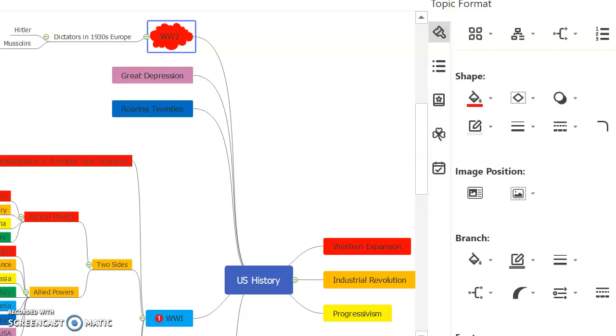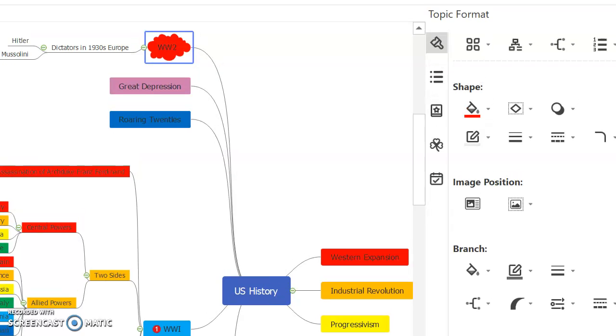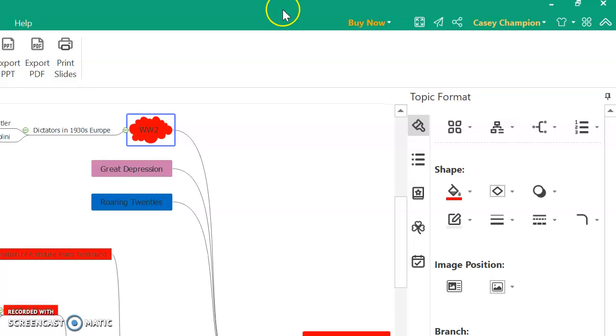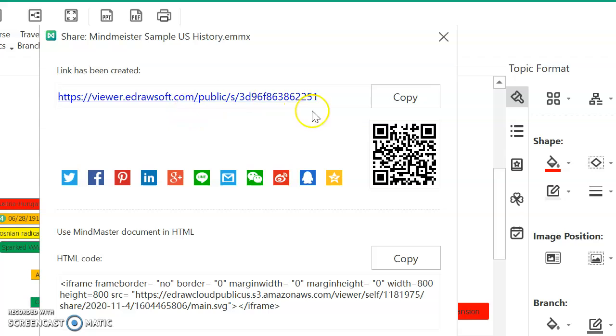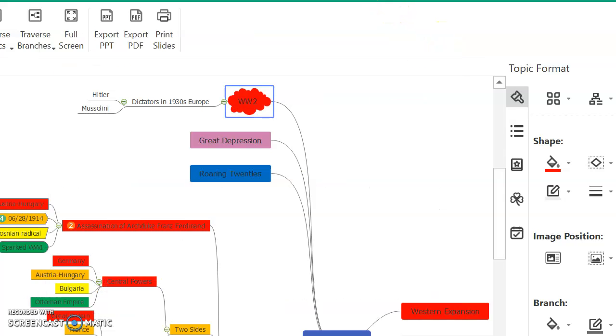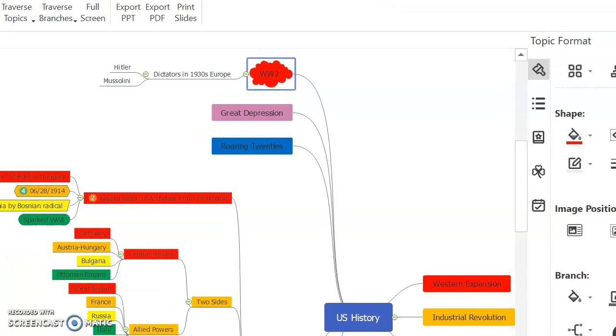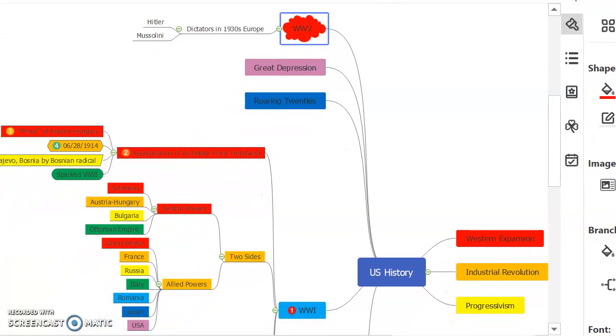The other great thing about it is that there is a way to share so that multiple people can contribute remotely to this. So you click on the share icon, and you have the possibility of a link or a barcode, so that basically people can work on it remotely. So you could have a group project where people are at their homes, especially in the pandemic, where they could all work on the same thing.